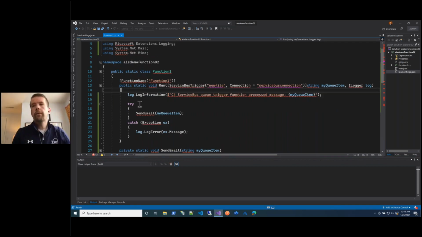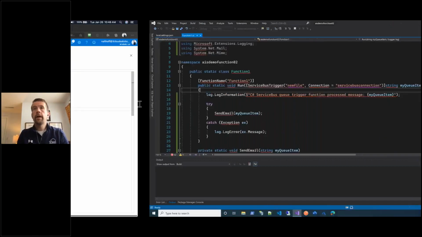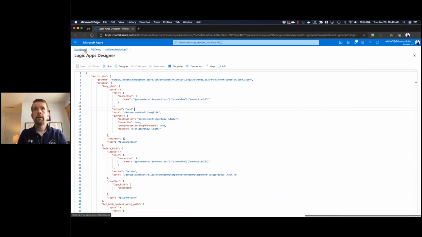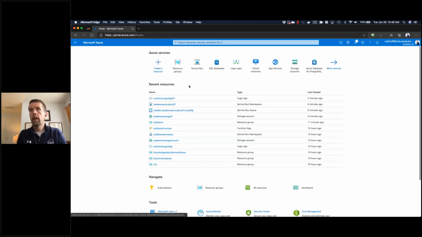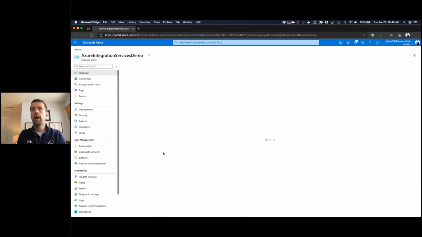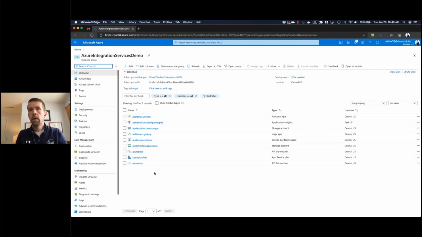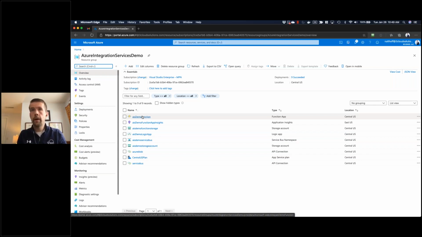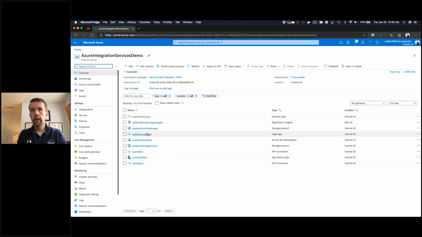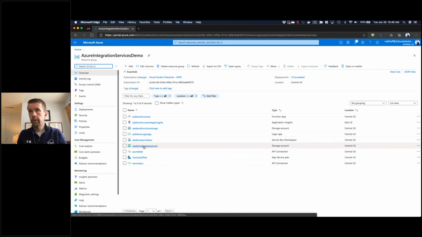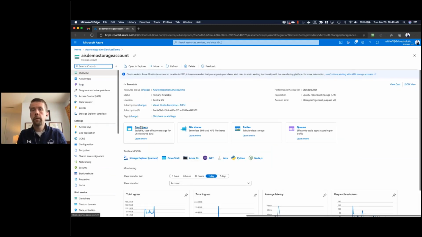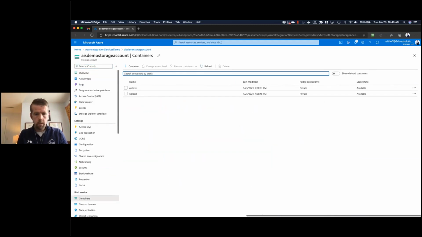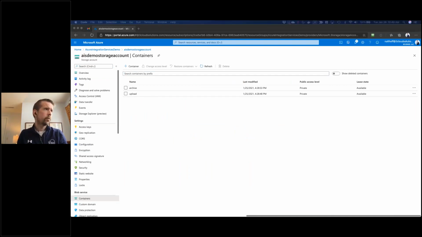All right, I am going to flip over to another example that I had already built for this and show you how this is really going to work if we were to not have to wait for Visual Studio to finish compiling. So I have another whole demo environment I set up that did this exact same thing. You can see here we've got the function deployed out, running the same exact code that you saw. We've got a logic app here, and a storage account. So I'm going to go ahead and upload a file to the storage account here. That way we don't have to wait for Visual Studio.